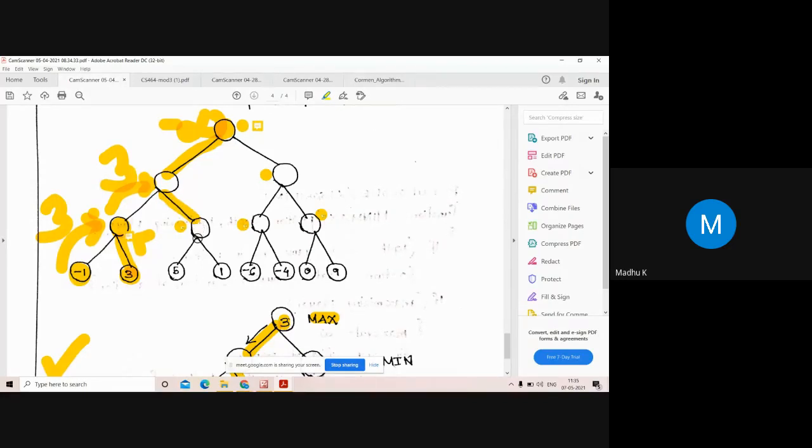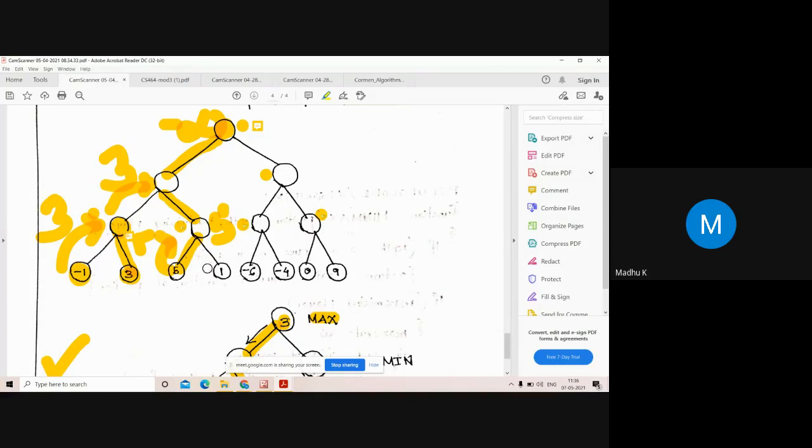After that, I go to here. Then 5 is returned to here. Okay, 5 comes here, and it is basically minus infinity. Minus infinity and 5 are compared, and the minimum among them is 5. So it is 5 now.